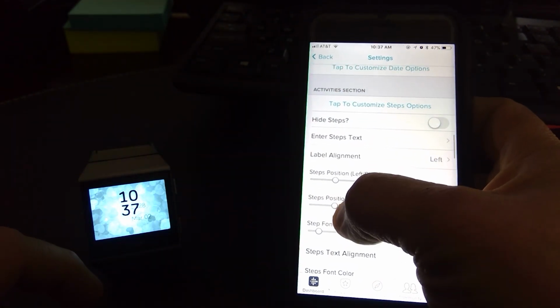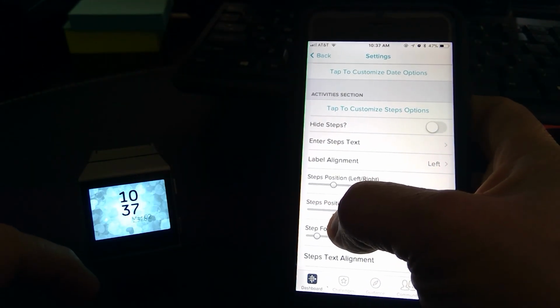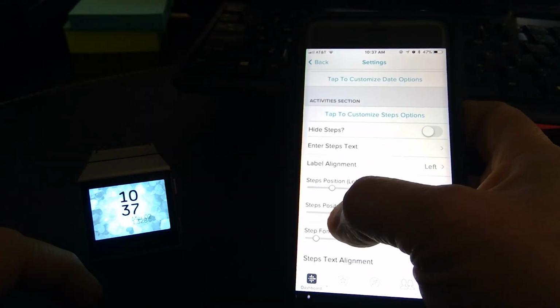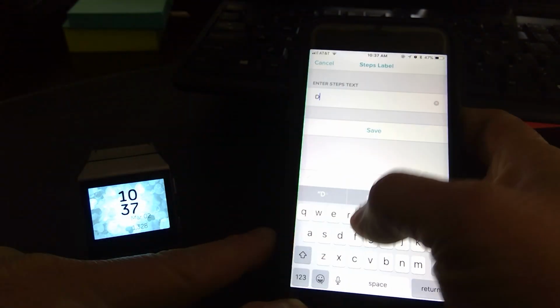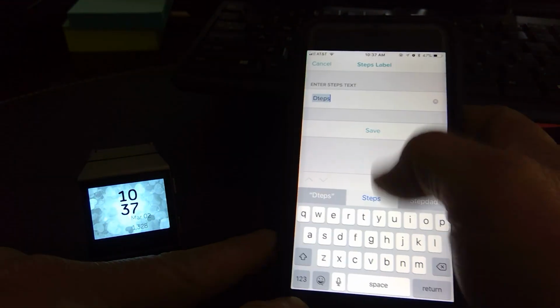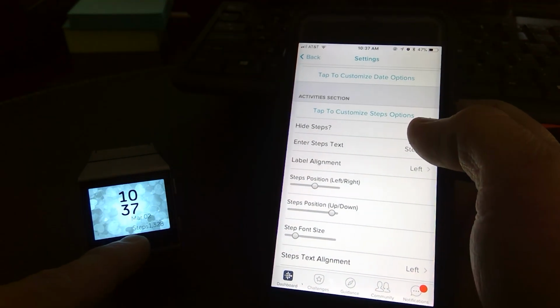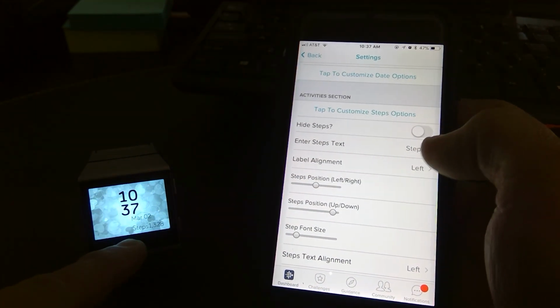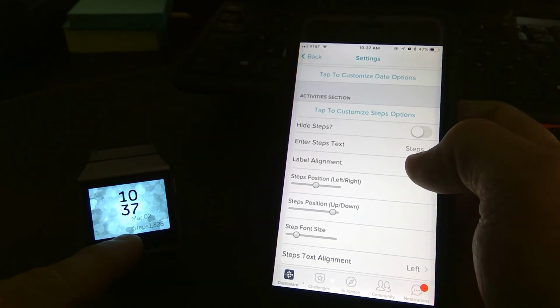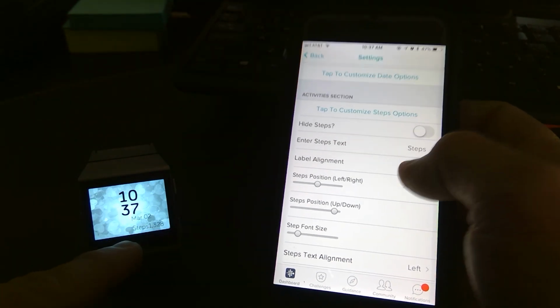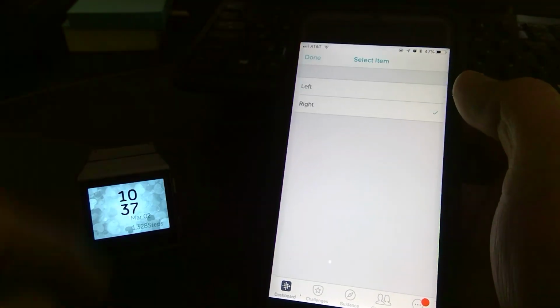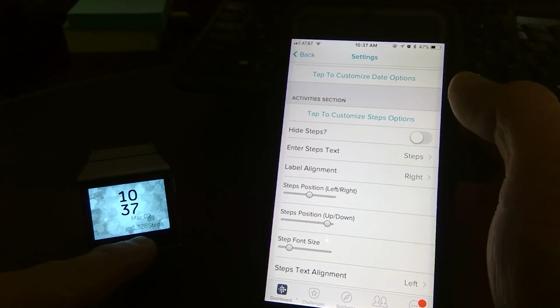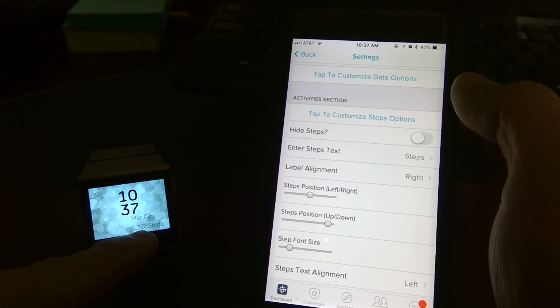And then the only difference here is this label element that I've added. And the label, or the text label, is something that you can add. So let's say you wanted to put something like steps, and then you put it in. So you'll notice there, it now has a steps label on it. To adjust it, because right now it's off to the left side of the actual value, you have the option to put it on the left or right side. So if I drop that to the right, you'll notice now that it should appear to the right. So it's the number and then steps.